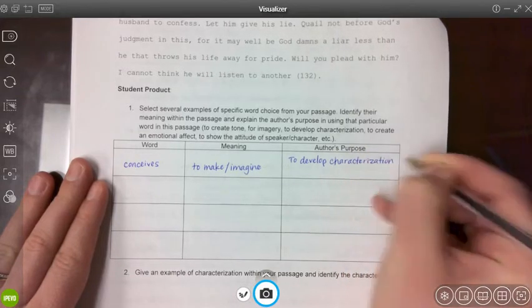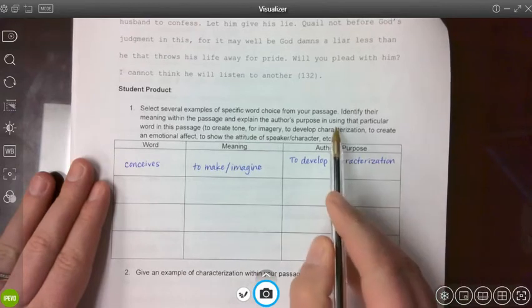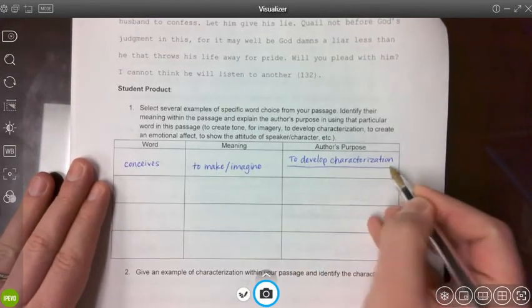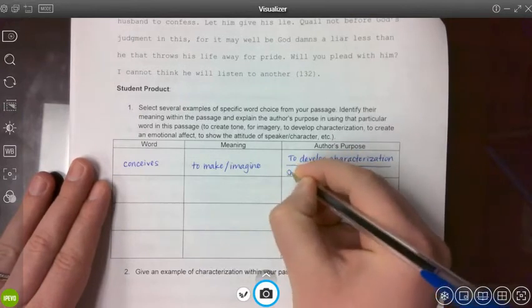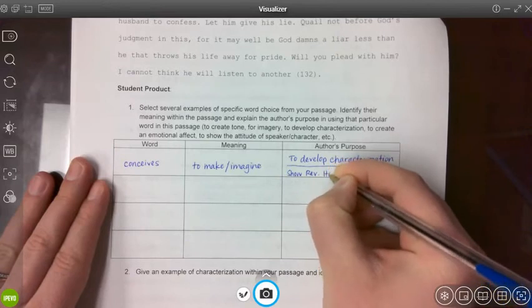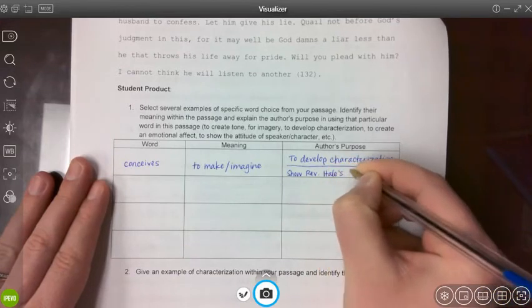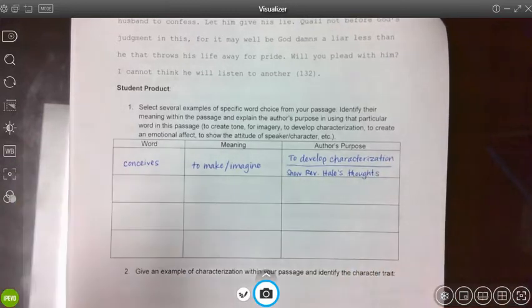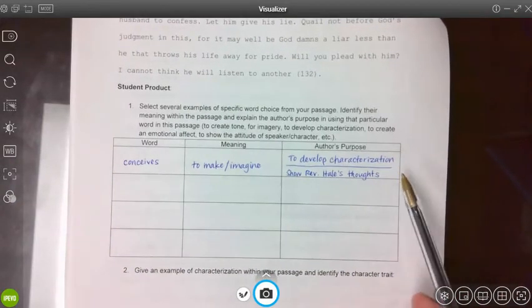You can just do it like I just pulled, to develop characterization, but if none of those really work for you, you can just write in your own words, right? Show Reverend Hale's thoughts. I mean, that's how it's showing us. Developing characterization is it's showing us his thoughts. So either of those would be appropriate answers.